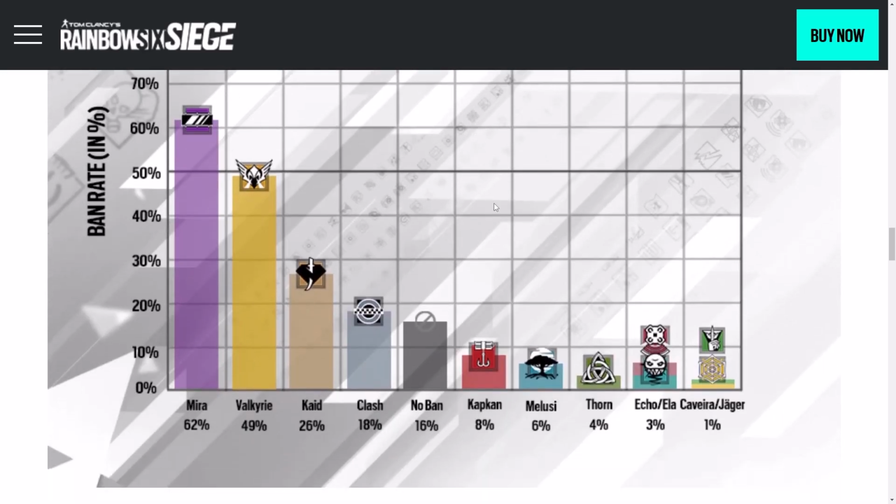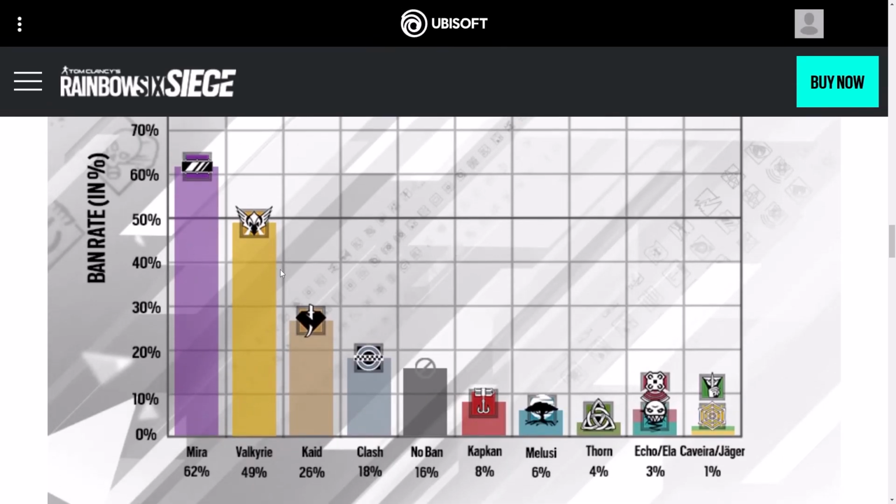Ban rate for defenders, it's a little bit more spread out, but still Valkyrie and Mira get the lion's share, and then Kaid on certain maps. And then Clash banned by, I mean, I don't even want to say bad players per se, because this is platinum up, but I mean, there's definitely still bad players in plat, right? But some people that are not that good ban Clash, and then also some people just hate Clash even if they're good and they still ban it.